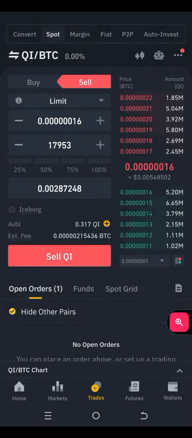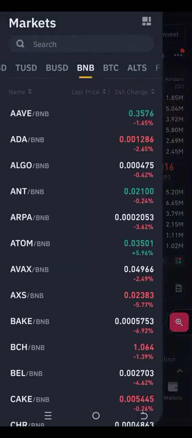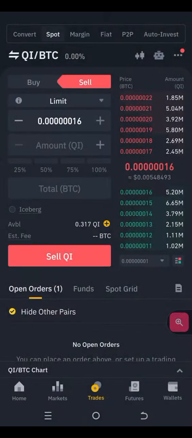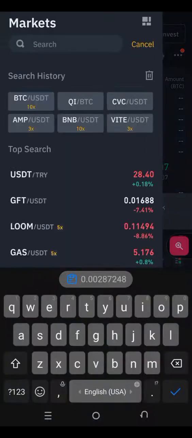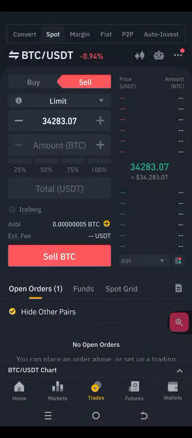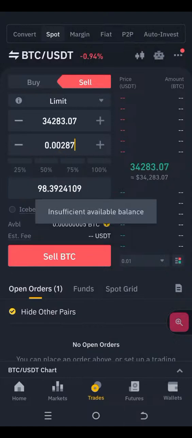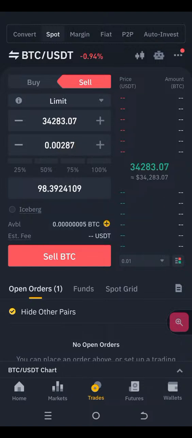So if I go and take the same amount back to BTC, it's the same thing that's going to happen. Let's go to BTC USDT. All right. So if I put this in here, it already is a loss, like I showed you earlier, right? So now it's a loss because for us to get this really sold, you have to choose a lower price and quickly.